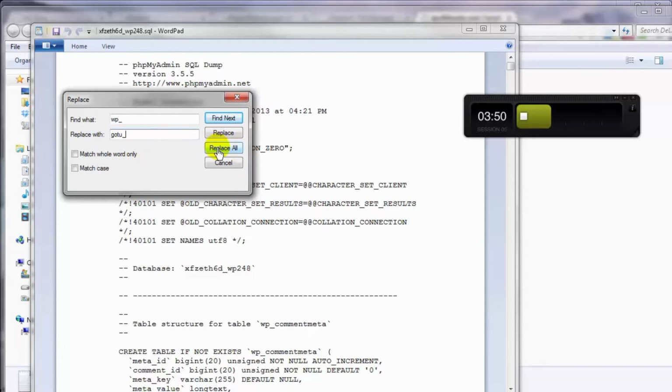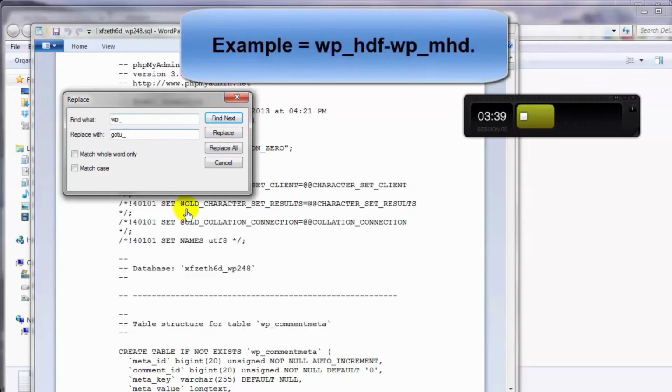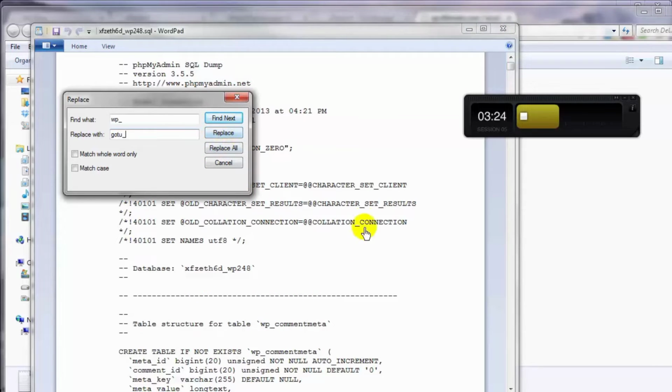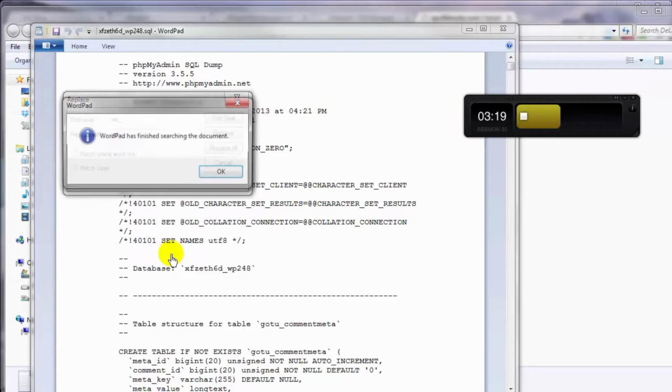Now, if you've got a whole lot of funky plugins installed and activated and it's a real seasoned site, you may want to replace one at a time because some plugins will use WP underscore a couple of times in the path of that plugin, and you only want to change the first instance within that path, not all of them. So when you click on Replace All, anything in here that has WP underscore is going to change. So you may want to do this one at a time if you've got a seasoned site. If it's a brand new site with minimal plugins, boom, do that.